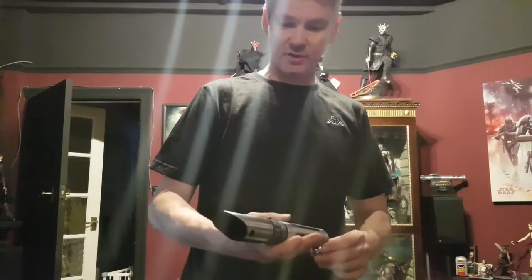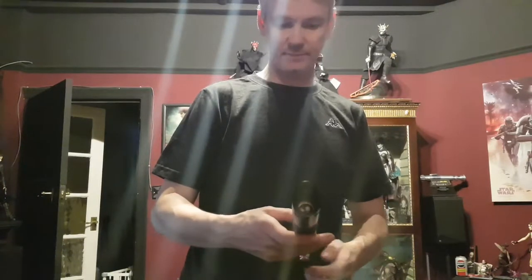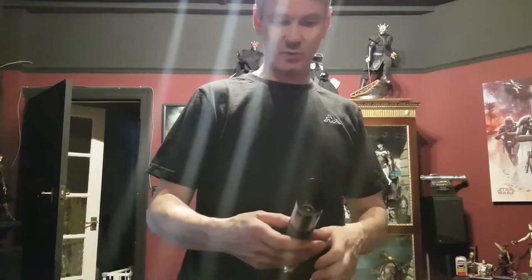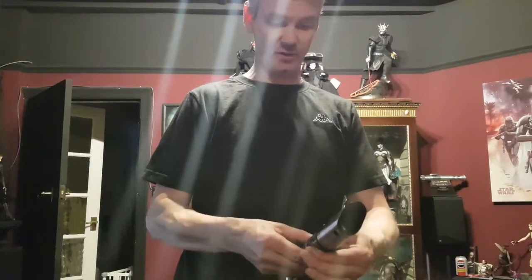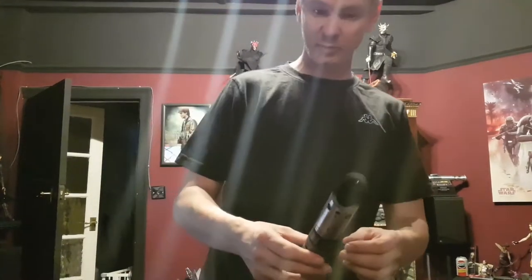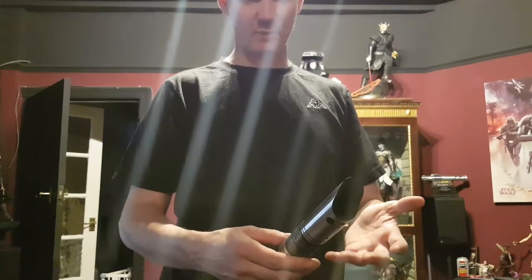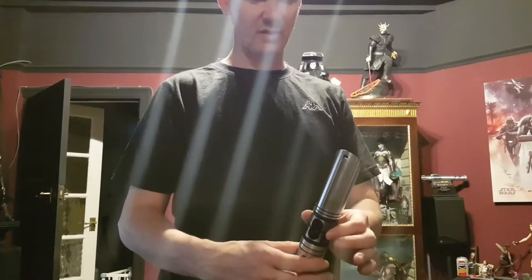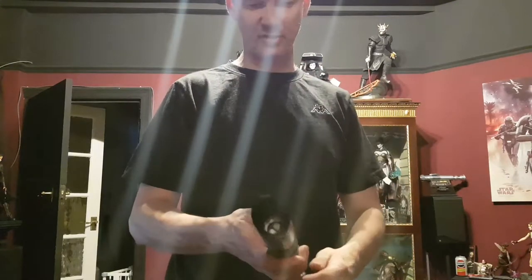This is a quick install I did on a UK customer by the name of Will. He sent me a Sabreful Jasp — I'm not sure if that's the type of sabre or the actual design name. I don't generally deal with them if I can help it. Basically it was a stunt sabre when he sent it to me; he'd already ripped the guts out of it. And I chucked in a Nano Biscuit version 4.